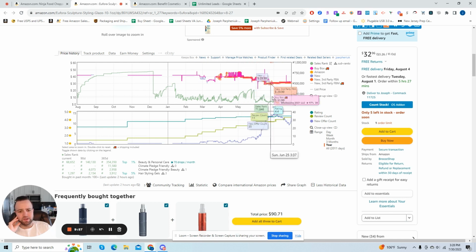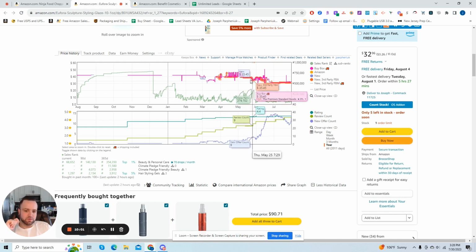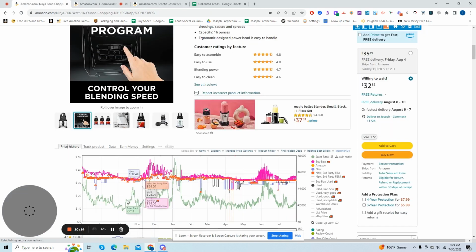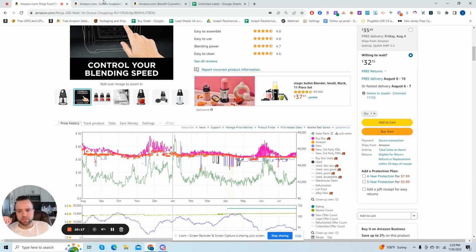That's really bad. We want to stay under 120,000 at least. So maybe even 150 you could try, but 150, 100%, you've got to stay under that. Otherwise, you're not really going to sell too many units. So yeah, that's another thing that was a red flag. The sales rank is not very consistent, like the last one we were looking at, which had a super consistent sales rank over time.